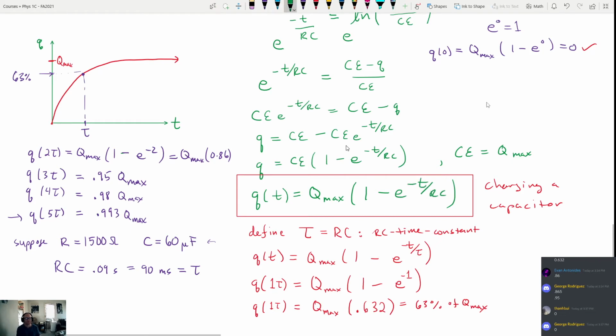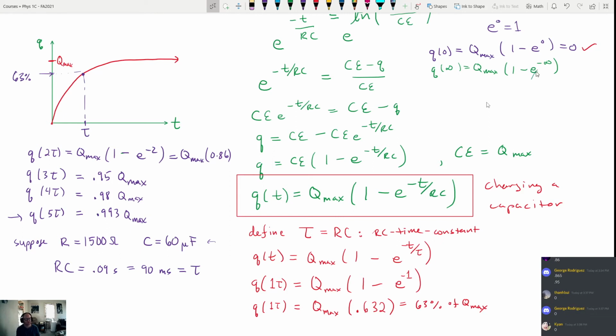Okay, what else do we have to have? We had to have that as t goes to infinity, Q of infinity should also be equal to something. Let's see if we get that. So this is going to be 1 minus e to the, it's negative, right? So e to the negative infinity. And what's e to the negative infinity equal to? Or e to the negative very large number?